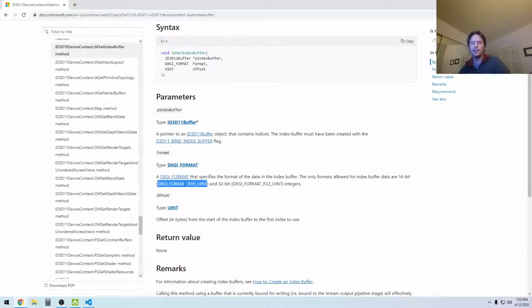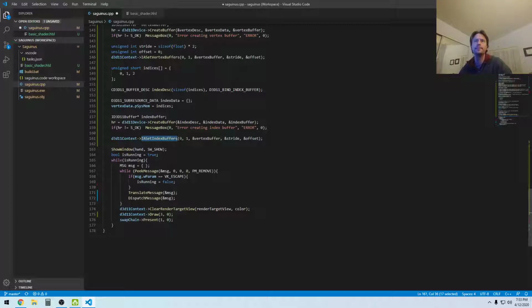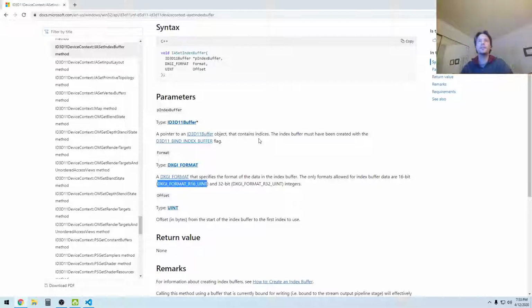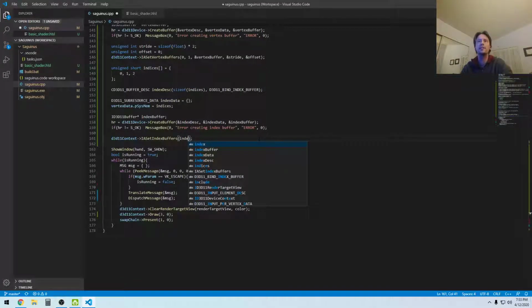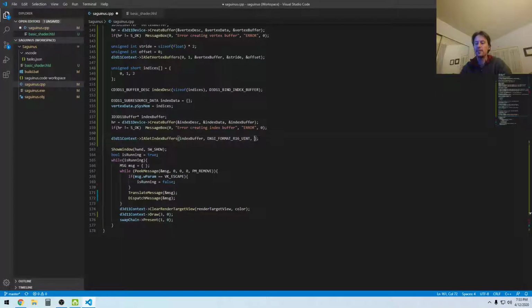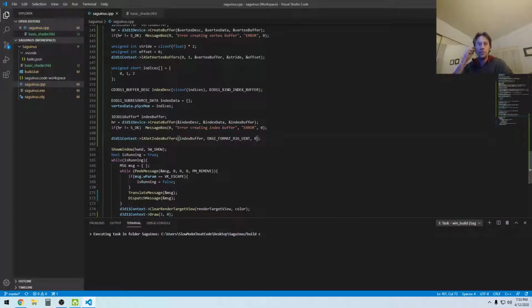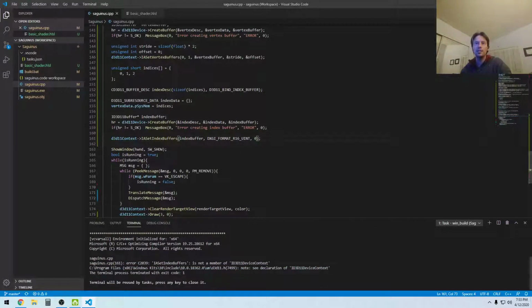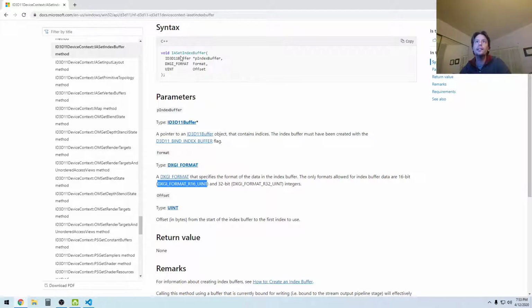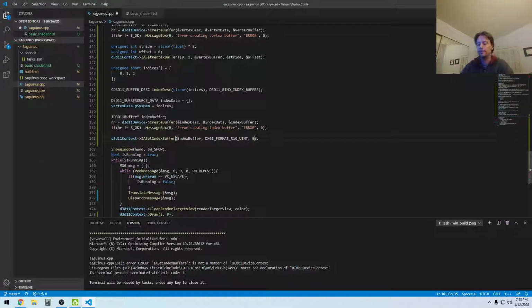So I want that as the format. First off, I need a pointer to my index buffer. So just index buffer, the format, and then the offset is just 0. So that shouldn't change anything. IA set index buffer.